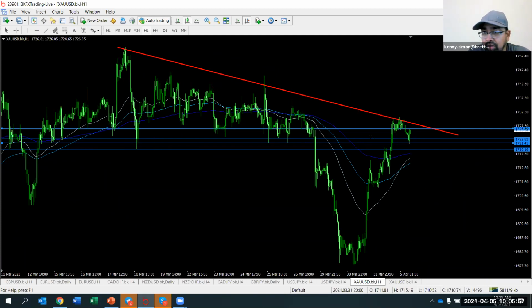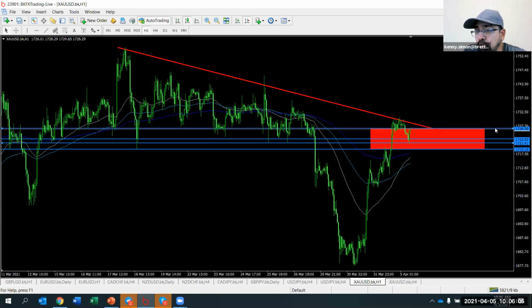So now you can see that I have got a range, a non-trading zone, from here to here. You cannot trade if price is within this range box between 1726.59 and 1719.16. Don't trade in this box. You'll get confused. But for those who are skillful enough to do scalping and range trading, I honestly don't know how to do that, but there are some very skillful traders who know how to do that, and they would still be trading.